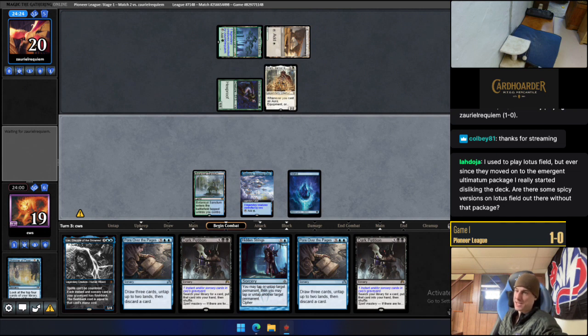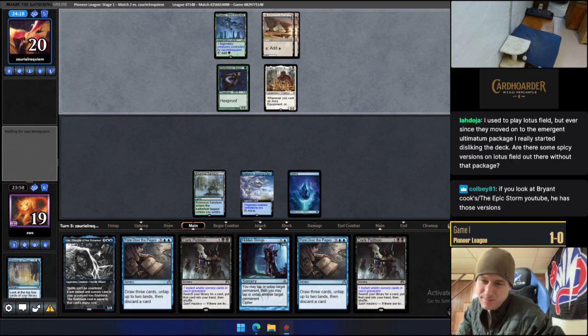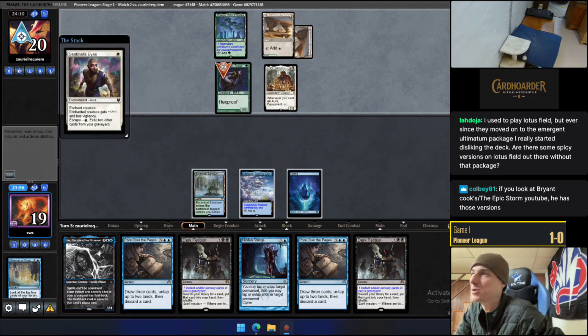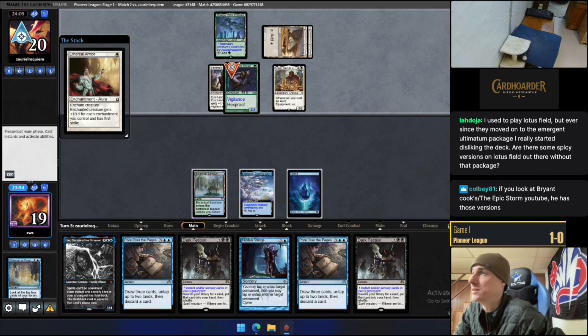Yeah, probably should have mulled this hand. Yeah, I should have mulliganed this hand. I don't know what I was thinking. Because I had to hit 2 things. Yeah, this was definitely a mulligan. This was a bad keep. Oh yeah, definitely. Oh, thanks for mentioning that. Yeah, totally blanked on that. Yeah, cool. Yeah, definitely. Epic Storm has a lot of good content for those versions. All right, Ethereal Armor. Sure.